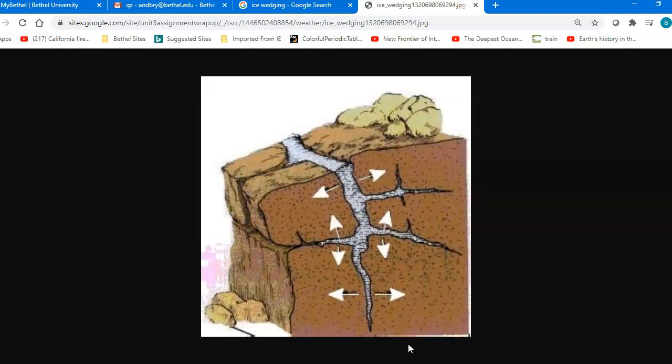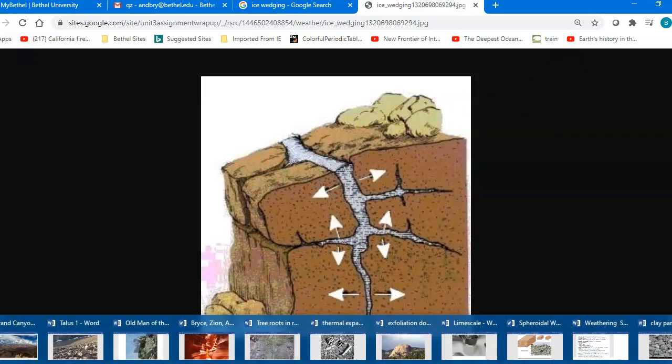This is more typical in a Mediterranean climate, like around the Mediterranean Sea or in the southwestern part of the United States, where you have water that has a high degree of salt. Now, by salt, I mean anything that is dissolved in water. It doesn't have to just be sodium chloride. It can be many different salts: magnesium chloride, potassium chloride, lots of different things. But as that water evaporates, the mineral crystals form, and as they form, they expand that rock crack just like the ice does. So it's a similar process, but using a different substance than ice.